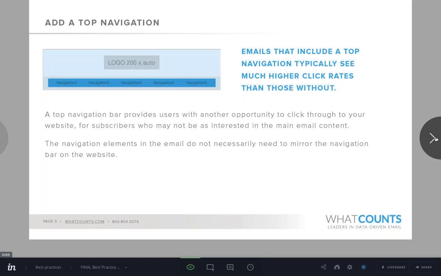Some customers don't want to put a top navigation. That's totally cool. We'll show you some examples of both as we go through this presentation. But consider how your business is operating. Maybe you're in media and publishing, and there are core content areas of your website that you're constantly seeing your customers go to. Make that easy for them to navigate, even if the content below is different. It does not need to mirror the navigation of your site, though. Remember that. You may have a very large menu structure on your website. Narrow that down to just a few of the key links.